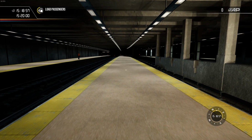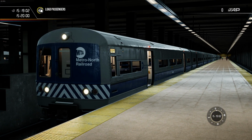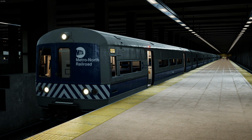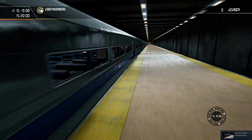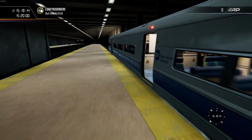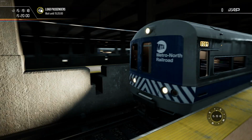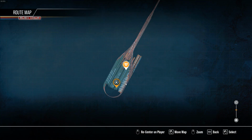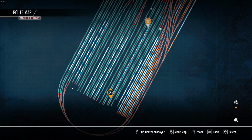Right, so I'm mainly looking at this and seeing how the detailing is done. I'm mainly comparing it to how it looks in Train Simulator, if anyone remembers that old Northeast Corridor New York to New Haven route. I seem to recall that the lighting was far too bright, and this, lighting-wise, does seem to be a lot better in the grand scheme of things, or rather the Grand Central scheme of things. I wonder why there's this big return loop.